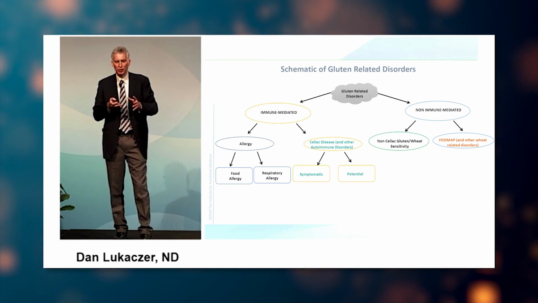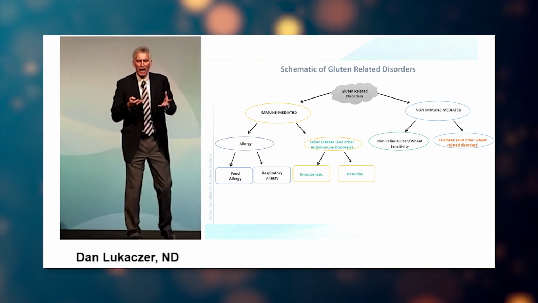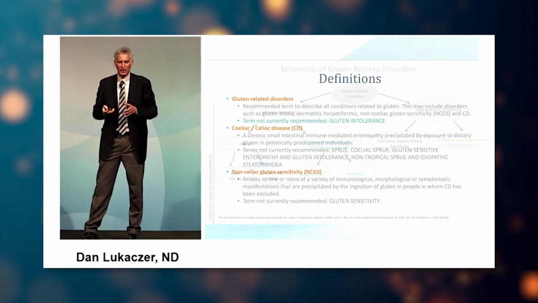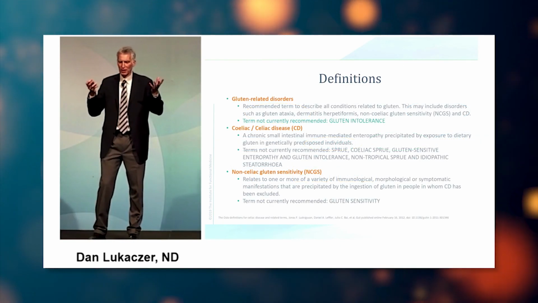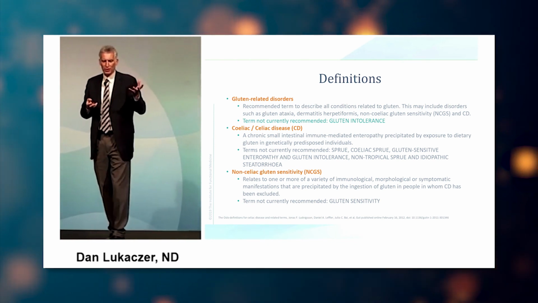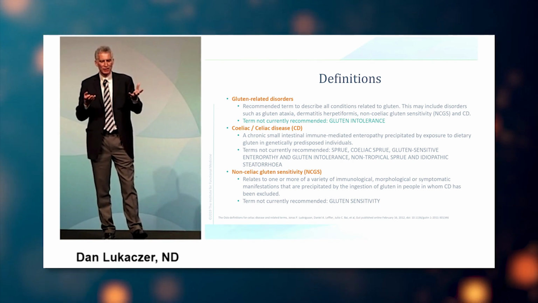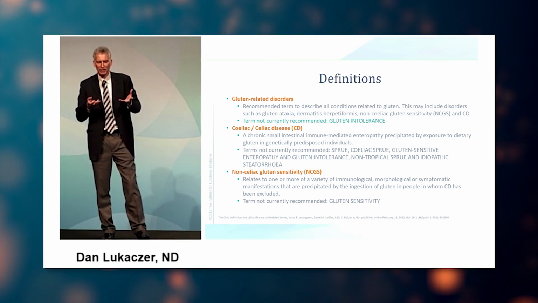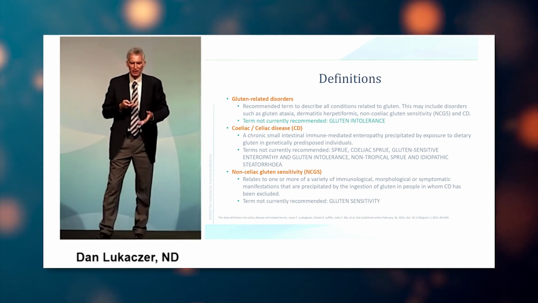The fermentable carbohydrate falls into that category, but there are other non-immune intolerances to gluten and wheat. And in 2012, with all this controversy around gluten, a group of researchers developed a series of definitions called the Oslo definitions for celiac disease and related terms. You can see them there.